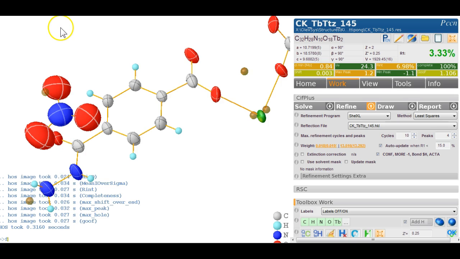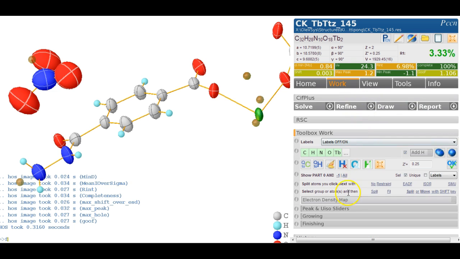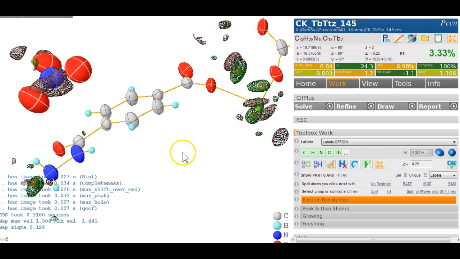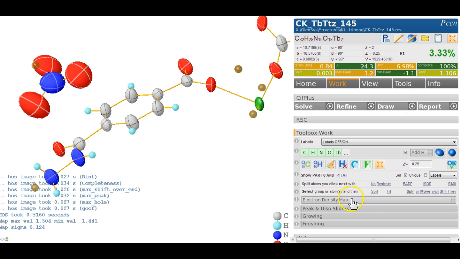And I think as far as that's concerned, one last thing we can check is to just have a quick look at the electron density map and see whether there's anything going on that's too terrible. And well, there's obviously some fairly big peaks around the terbium, but that's maybe just the way it is. But nothing looks too dreadful around the nitrate. So yeah, I think this is probably the answer to this problem.